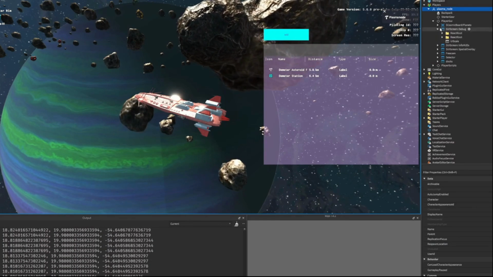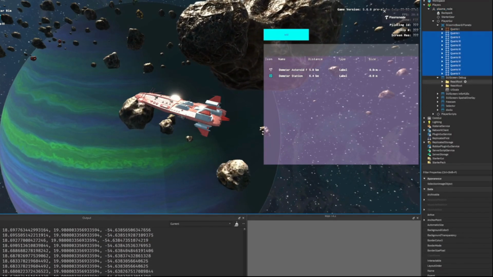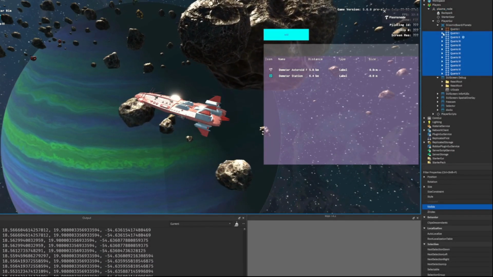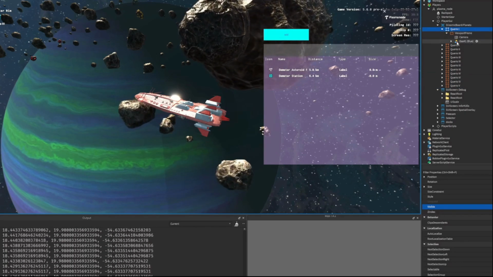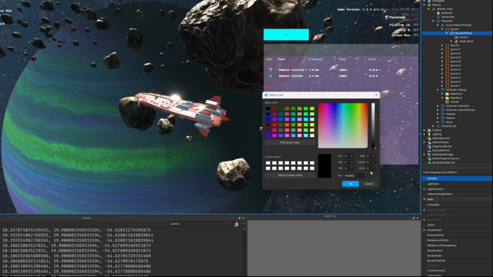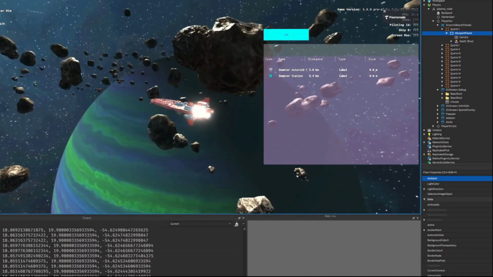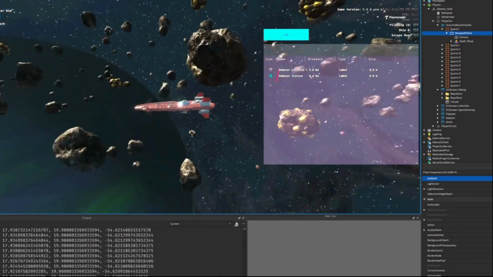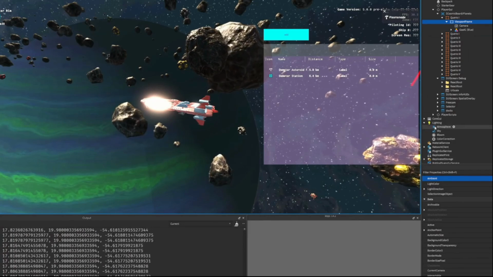But what I'm going to do now is I'm just going to go in and disable all the other planets because they're all in the same location right now, just so I can mess around with this one. And that's what I'm doing. I'm just messing around with its contrast kind of, and I'm like, wait a second, why is it not fully black? And then I realize it's because I have the atmosphere.